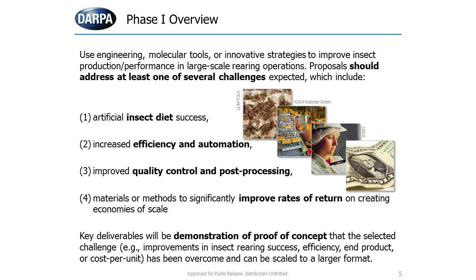We encourage applications that are going to use these emerging engineering and genetic genomic tools. The outcomes we would see would be successful new artificial diets that improve survivability, increase size, increase fitness and fecundity in the animals being produced. We also see the use for automation — ways that take the number of people working in these facilities out of the equation and make it easier to produce high-quality insects for different needs. And also post-processing: how do you remove the crunchy parts from the good parts? Or if you are working with parasitoids, how do you make sure that you're collecting the right stage of insect to be released?